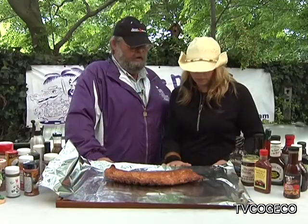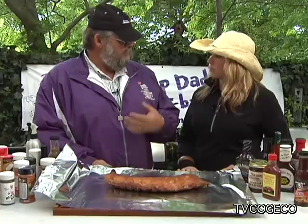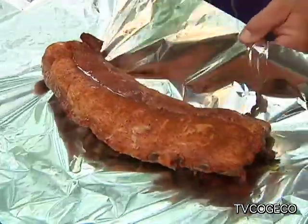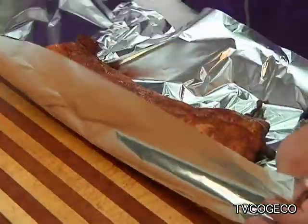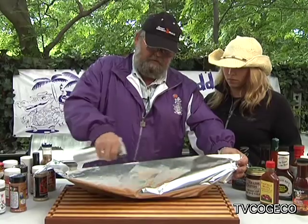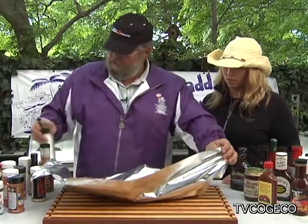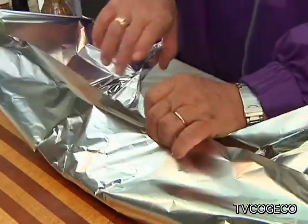Okay, Katie, we've had the ribs on for about an hour and a half. We've spritzed them two or three times to keep them nice and moist. Now what we're going to do is just take some aluminum foil. I'm going to prop it up here. I'm going to give them a little bit more of a spritzing with some apple juice, and that's just going to give us a little bit more of that apple flavor. You know how apple goes so well with pork?